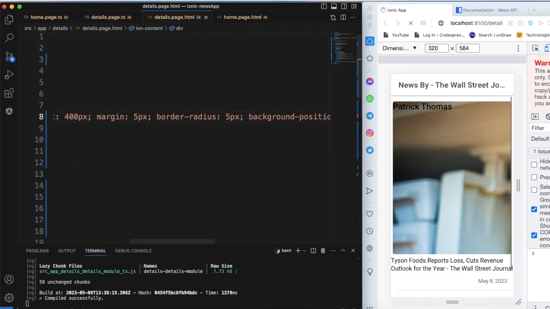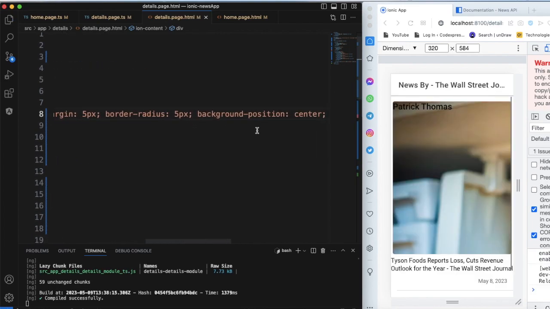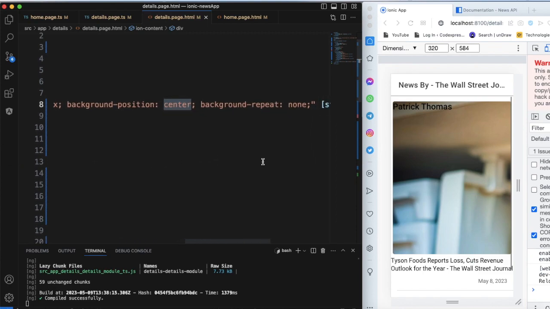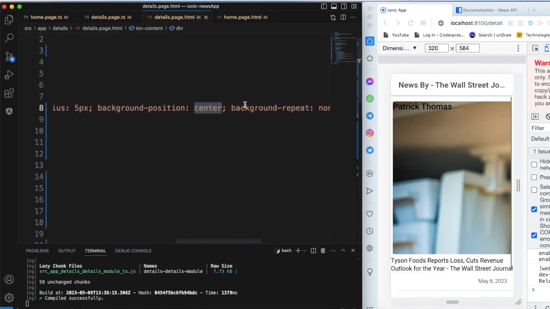Okay, so background position, center, background size. Background position to center, background size. Do I have background size here?